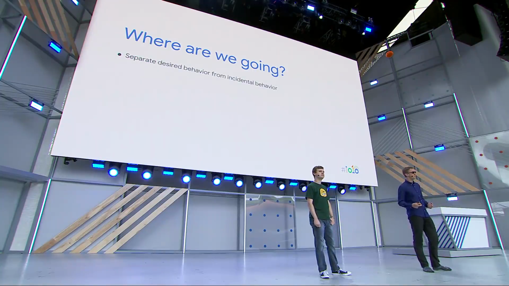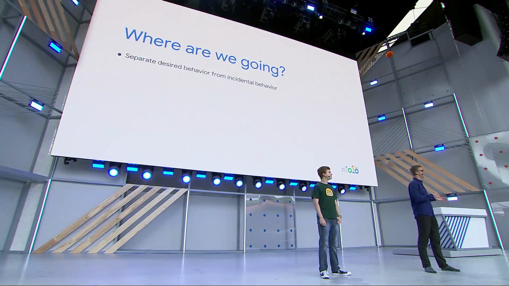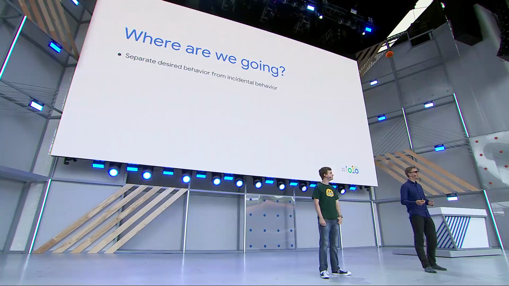So some of this just comes down to building in those stronger guarantees, trying to separate the desired behavior, things that we specifically set out to put in, from incidental behavior, behavior that has just been around for 6 years and is not necessarily a codified standard. So we're trying to move towards more of a model where you can be very confident in exactly what's going to happen when you're using fragments.